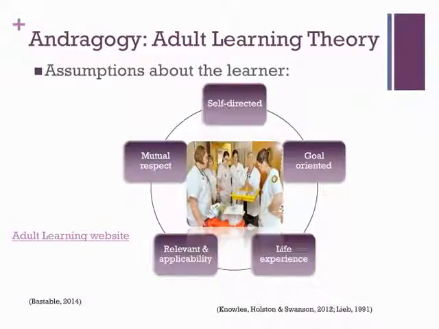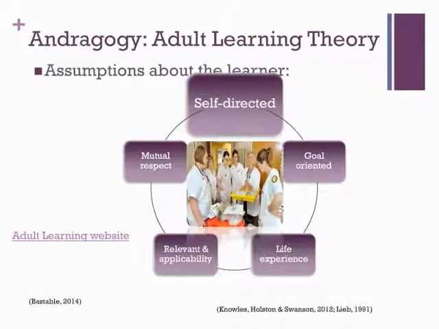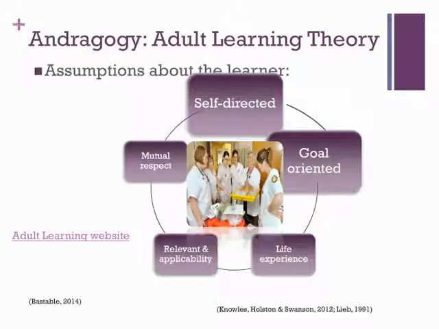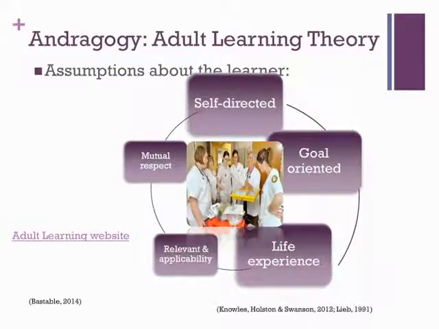The adult learning theory is based on the belief that adults and children learn differently. The assumptions of this theoretical model are that adults are self-directed and bring life experience to their learning. Additionally, adults are goal-oriented and must see the relevance of the information they are expected to learn, as well as its applicability. How often have we heard that?